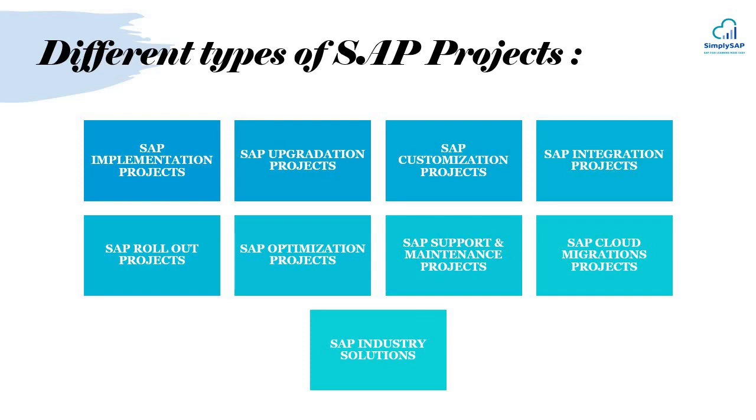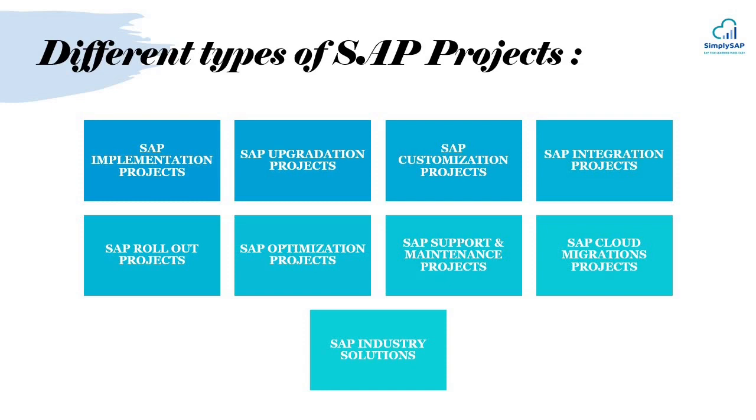So this is again an important project. If you get to work on this project, you are a very lucky person, I can say. The next one is the SAP upgradation project. What is it? An upgrade project involves migrating an existing SAP system to a newer version or release. This may involve technical upgrades, database conversions, and adjustments to customizations or interfaces.